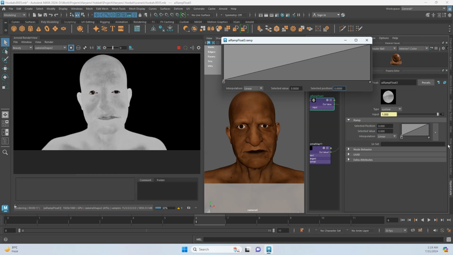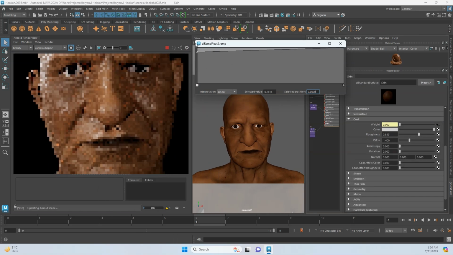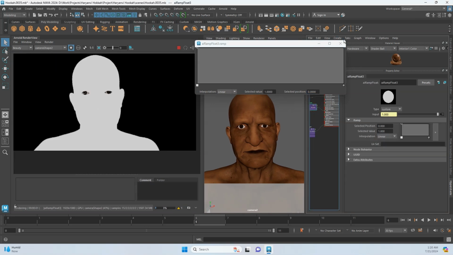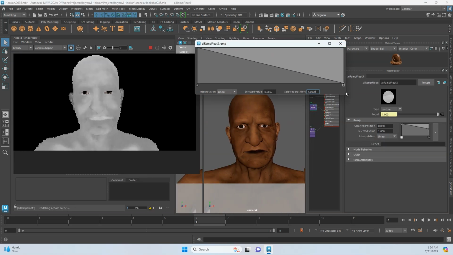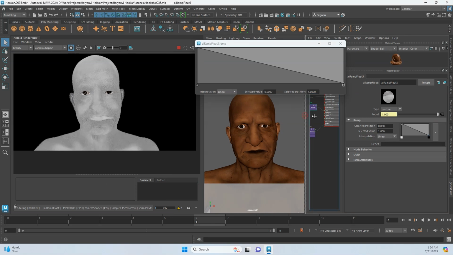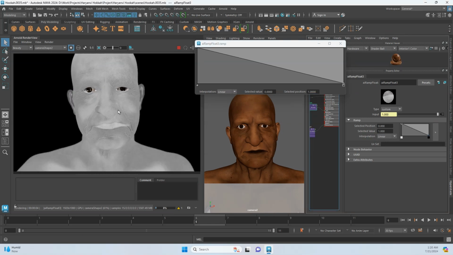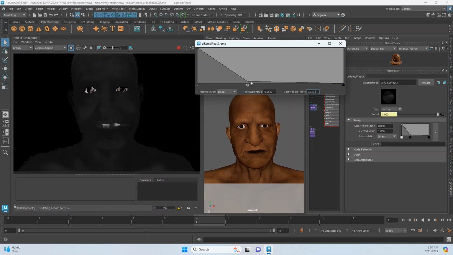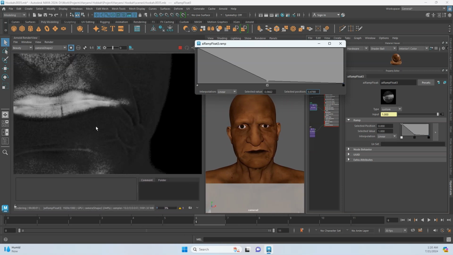So we have our graph here, and we are going to invert it. Let's turn the slider all the way up and the other point all the way down. And I'm going to use this graph to increase the contrast. I'll select the mid value and turn this map somewhat like this.